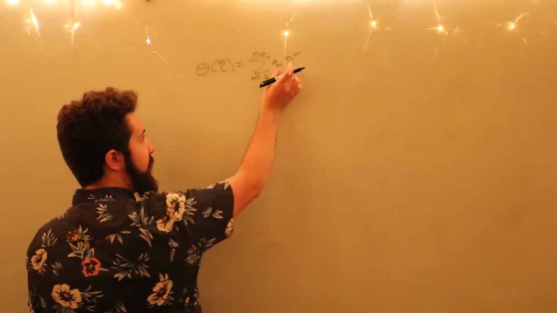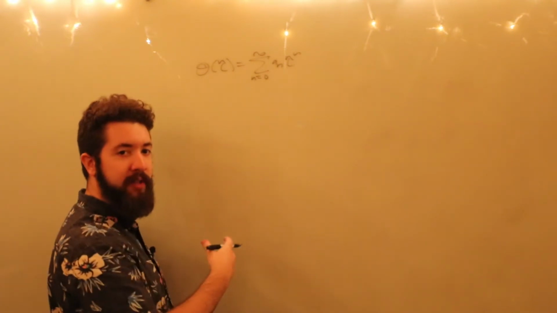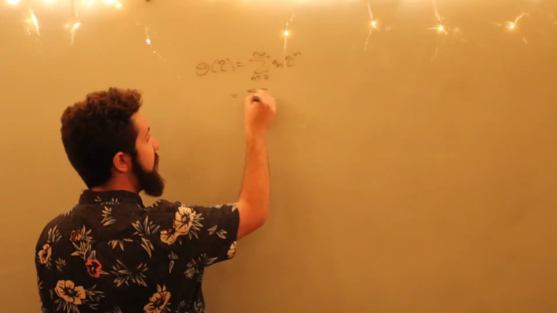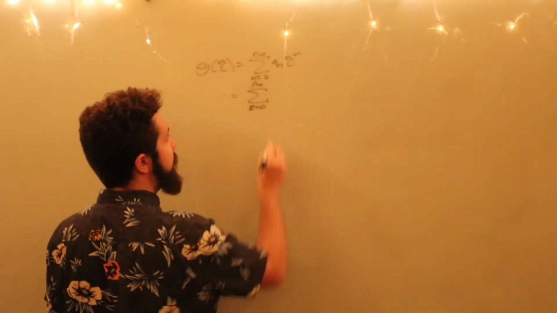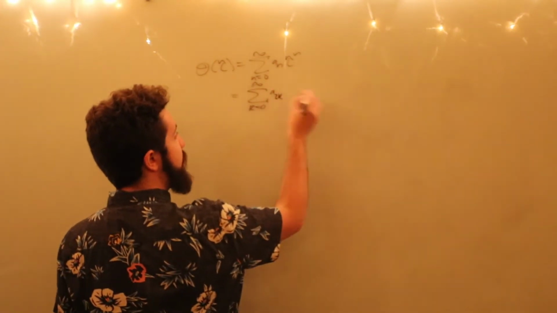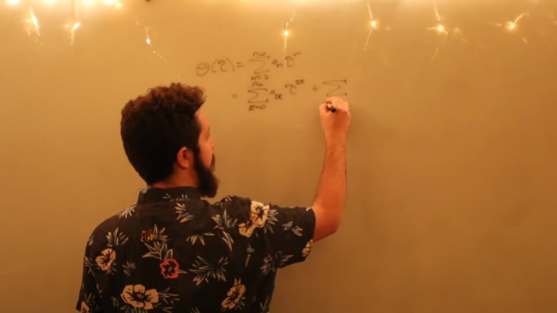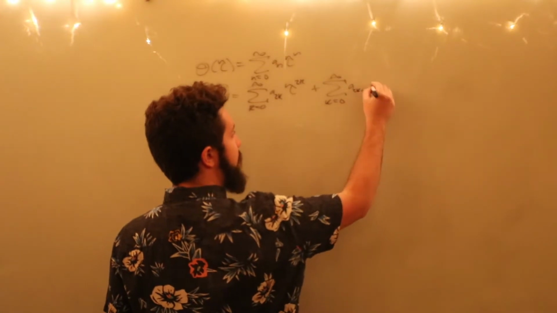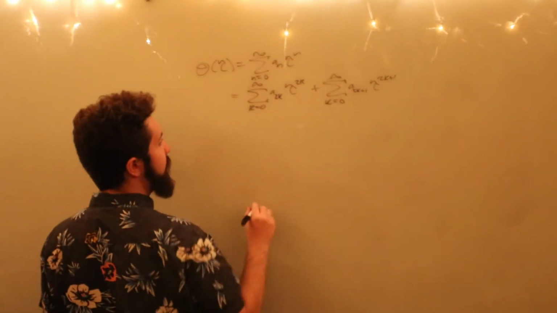Now recall what this means for our series. We have essentially figured out what these coefficients are, but we figured them out in terms of evens and odds. So let's split this power series up into two power series indexed by k. There's going to be the sum from k equals 0 to infinity of a sub 2k times tau to the 2k, plus the sum from k equals 0 to infinity of a sub 2k plus 1, the odd terms, times tau to the 2k plus 1.